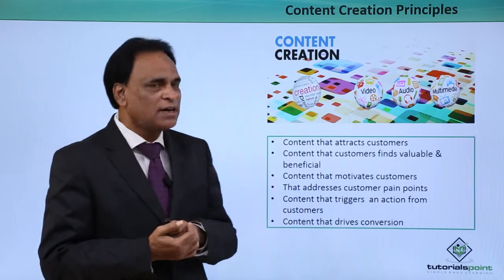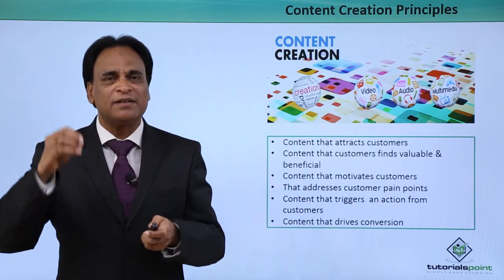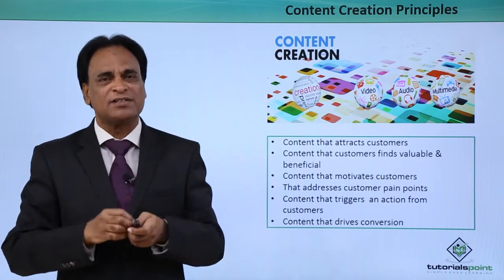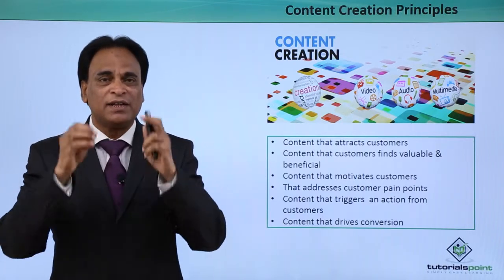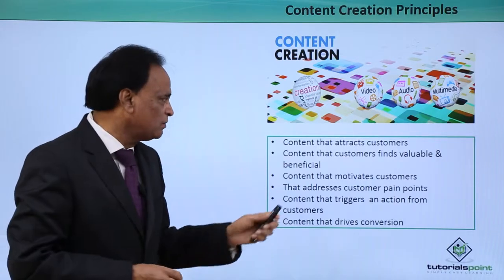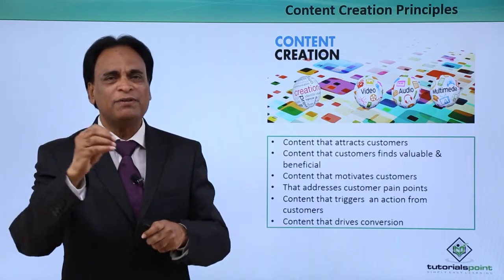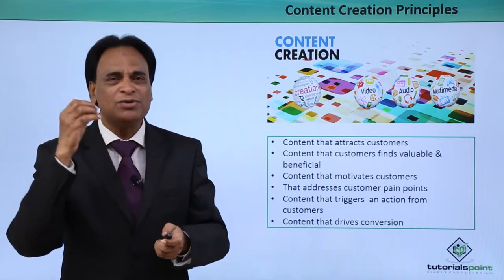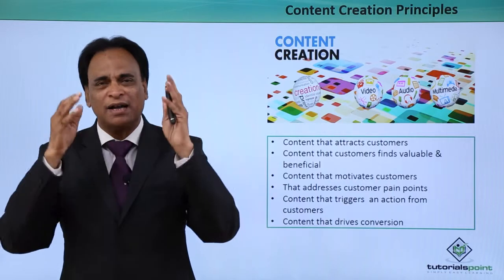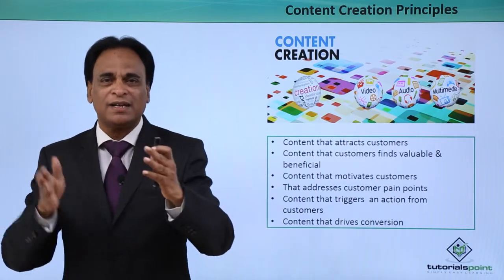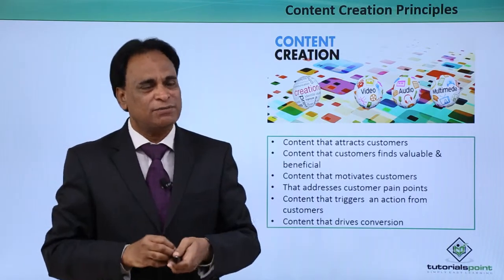What is, in the first place, content creation principles? Content that attracts the customers. The content that attracts, entices, compels the customer to take an action. The content that is in consonance with the requirements of the customer. That is actually the content that we need to look into. Content that customers find valuable and beneficial. Key point: valuable and beneficial. The content that you create has to have certain value, has to provide benefits to the end user, to the customer. As long as you create content that attracts, that adds value, that provides the benefits, then your content is the best content in the world.